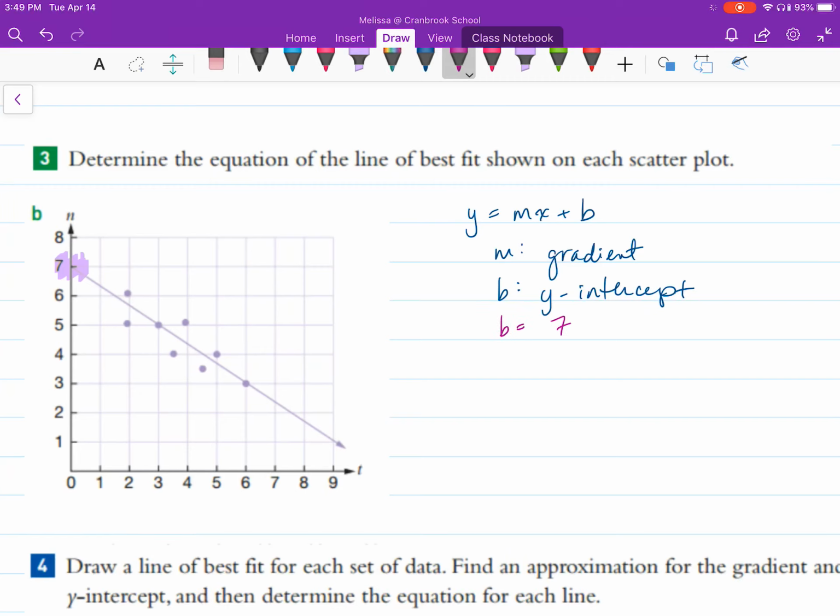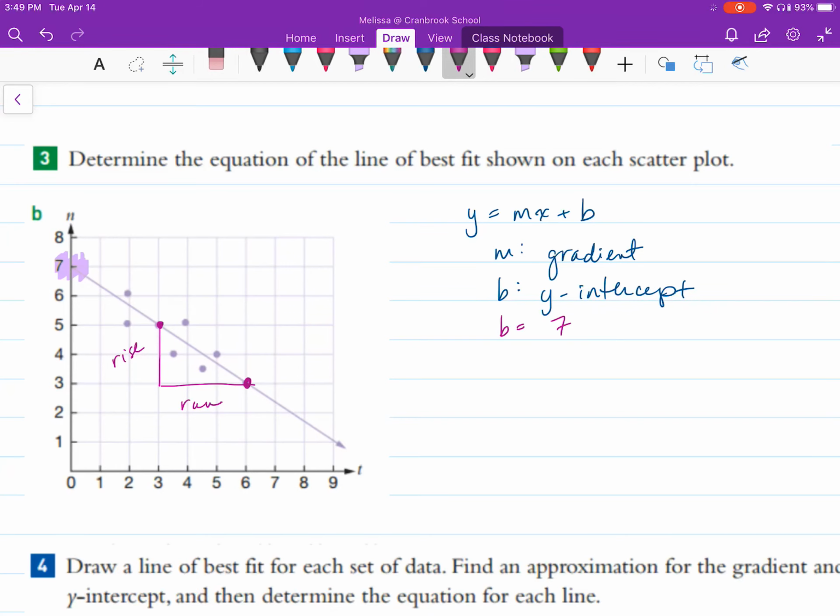And in this case, for this example, the y-intercept is 7. And then to determine the gradient, pick two friendly points on the graph. For instance, this one here that's highlighted in purple, and this one here that's also highlighted in purple, they're friendly in that they rest on a grid mark. This is our rise. That is our run. Paying attention to the scale, because not all scales will be a scale of 1 like this graph.